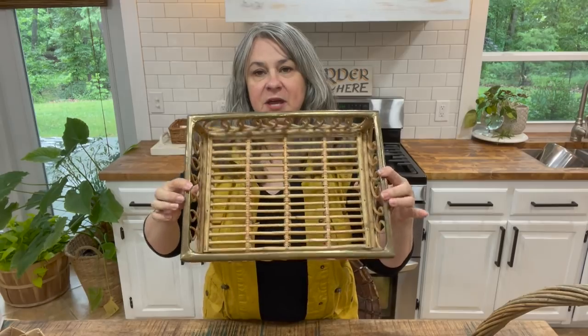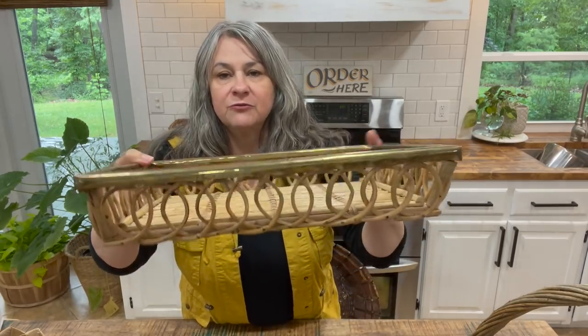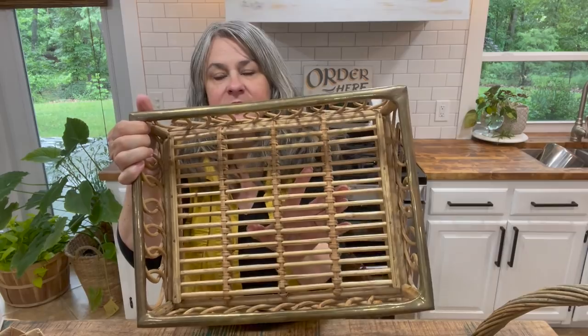You could consider this a basket or a tray, but you may have seen this in a previous thrift haul also, but it's got that little bit of brass around the top mixed with the sort of rattan.